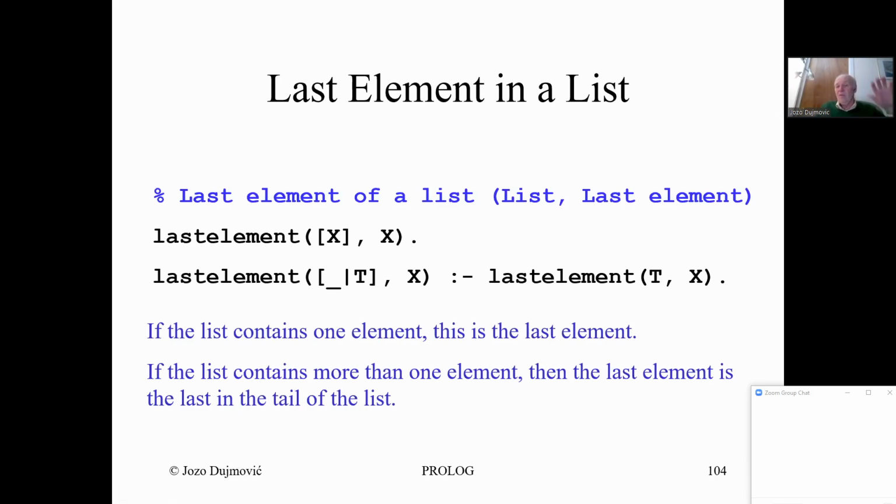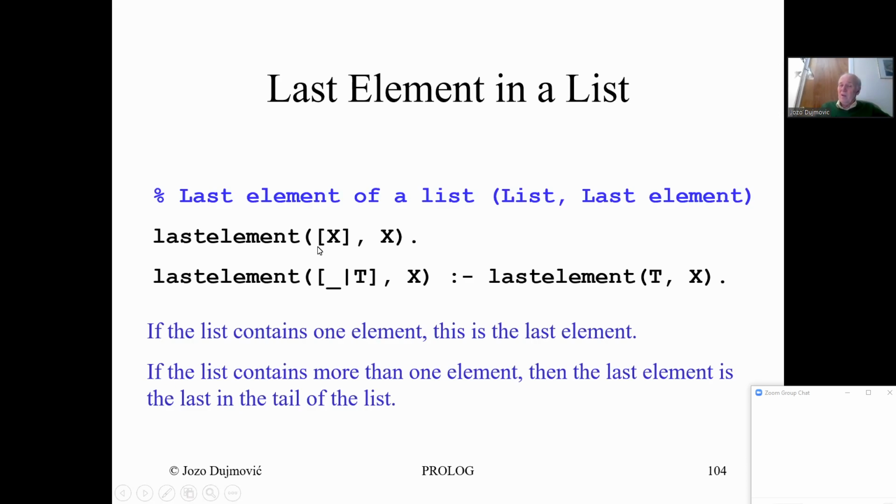If the list contains more than one element, then the last element is the last element in the tail of the list. So this is the way to find the last element in the list. You have plenty of elements and you want to find the last one.